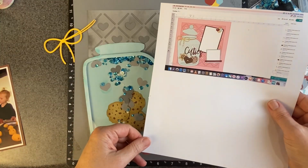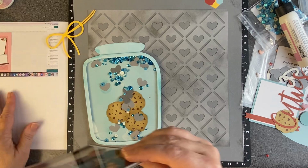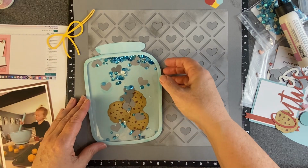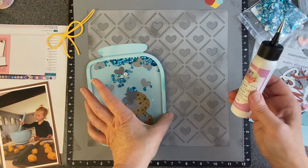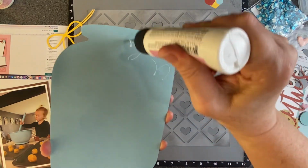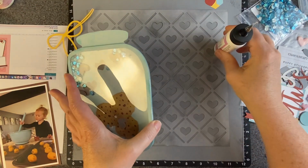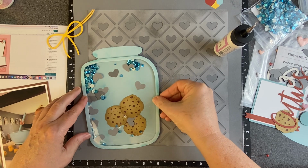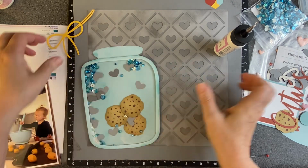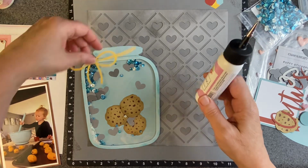layout. I'm just going to look at my picture here and set it off to the side just to sort of get an idea of where that should land on my page. And then I'm going to glue down the cookie jar. Here we go. Oh, I think I like this. This is cute. This is just going to go right here.